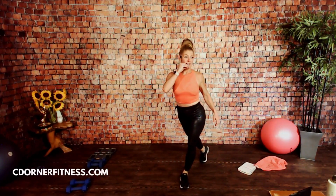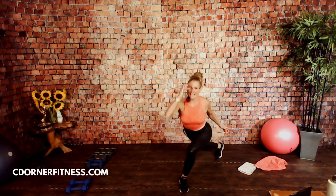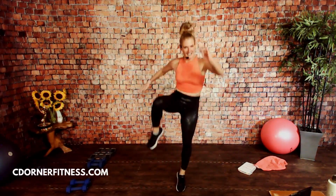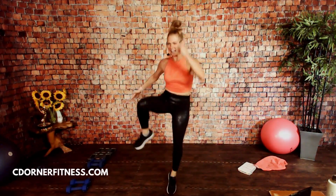Ready? And go. Good. So, he's like, what was I thinking getting white? I'm gonna get this so dirty. So, his mom comes over and she puts it on. She's like, what's it say on the back? What's it say on the back? And I'm like, bonus booty? And she's like, I can't wear that.